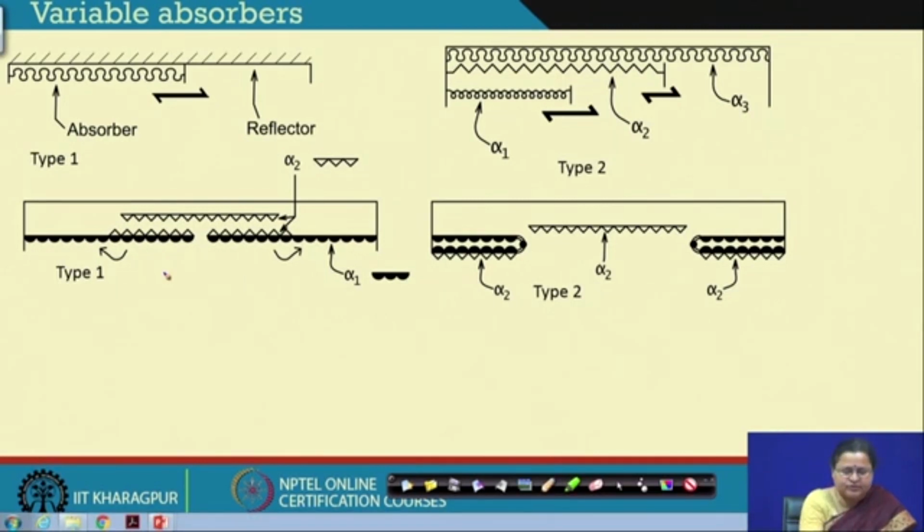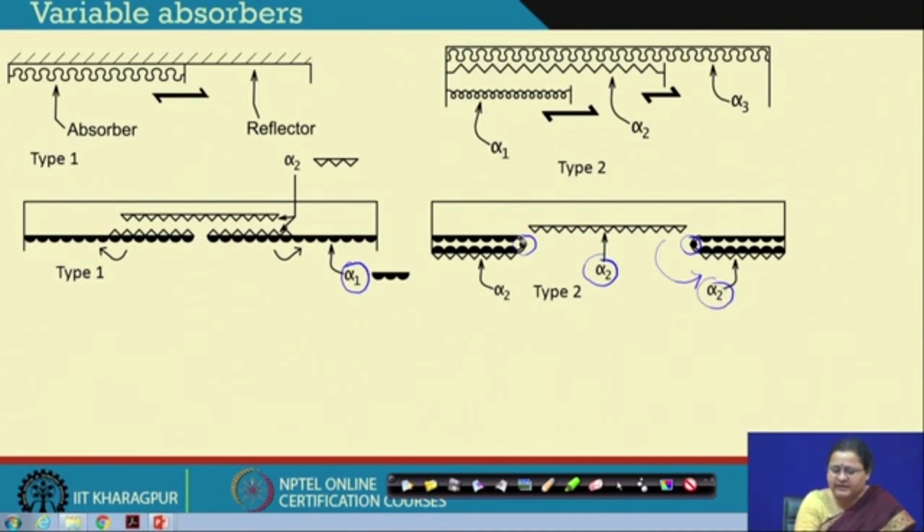Here you see this is position 1, where you have a particular alpha 1 as the surface. Now, you have a hinging mechanism which can actually fold in the top surface partially and cover it. So, you can actually hinge, and you see it is the same alpha 2 which was inside has been exposed.